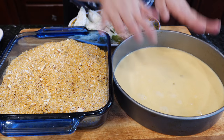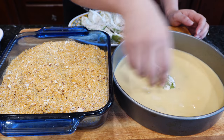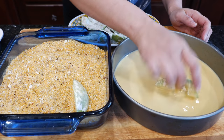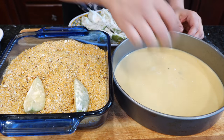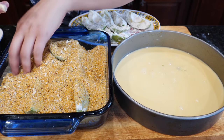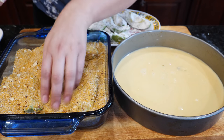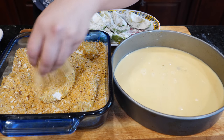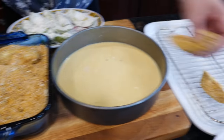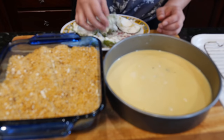Now we're gonna go ahead and dip in egg and then into our cornflakes coating, okay? I'm gonna use my hands for the avocado because it's just gonna be a lot easier and you have to be very delicate with avocado because we don't wanna mush it up. I think this is a fun one for the kids. Nice little coating. Just gonna place it on my rack. I'm gonna continue to do this with the rest of the avocado, so hang tight, friends.